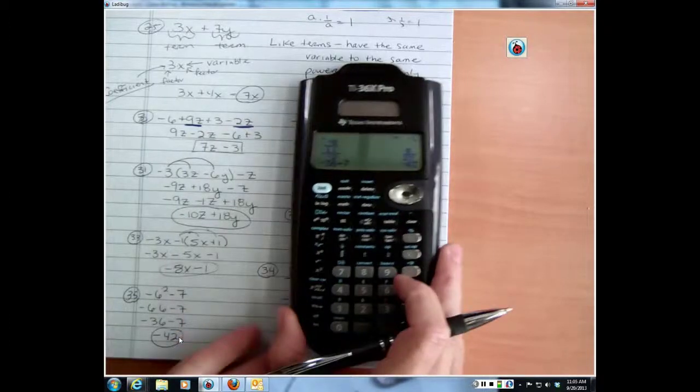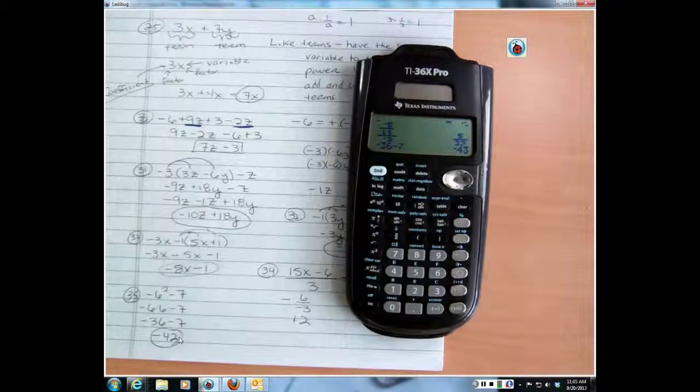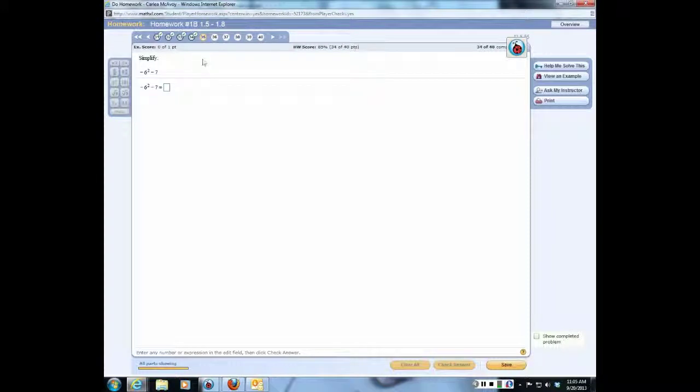So did I do that on purpose or not? Well, the thing is, sometimes you think you know an answer, and so you just write it down and move on. You've got this calculator that you could use to check things. Check it. It doesn't hurt anything to check once in a while, and then you avoid making mistakes, especially on a test. So those are the little mistakes where I'm like, you had a calculator right there, why didn't you check it? And everyone's like, well, I thought I knew it. Sometimes you think you know it, but you've got a little mistake going on, and so you really want to take the time to use your calculator.